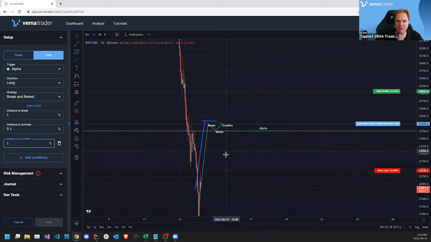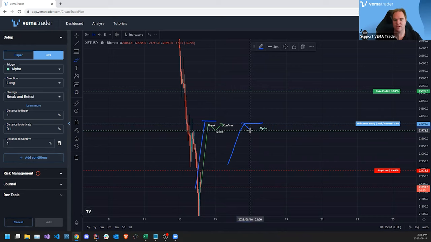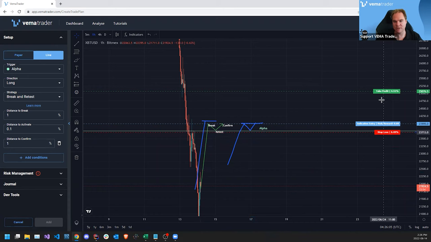So now that means I know that I've got price coming up. I've had it come back down to my alpha with my 0.1, close enough is good enough. And then I've had price go back up to that break percent. That gives me a pretty good indication of awesome, this has bounced, this has retested. And so then the same thing happens here. I will come along and add my stop loss. I know that for me, it has had that confirmed change in direction, and so I can put my stop loss ridiculously close.